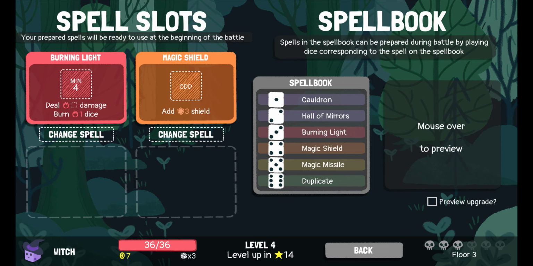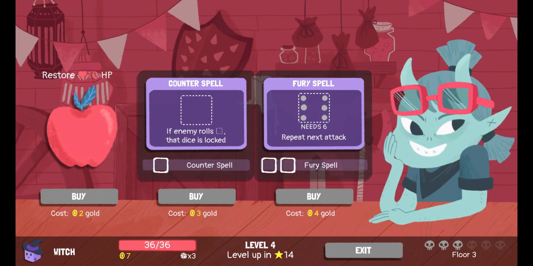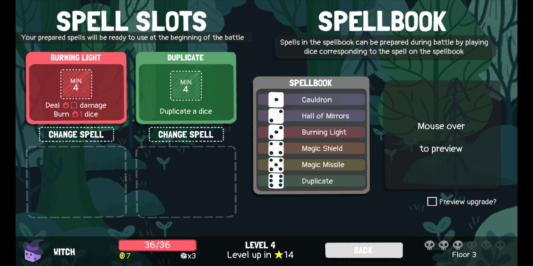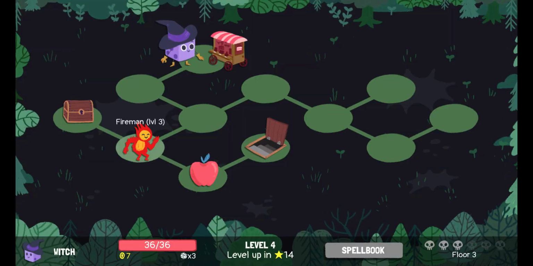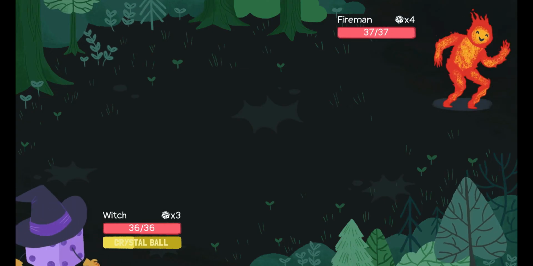I will put it over Catastrophe, but the more important thing to do with Duplicate is to put it in your second spell slot. Why? Because Duplicate is universally useful. There's a small chance we might want Fury Spell. It's not a good chance. I might actually just end up rolling without it. Honestly, I think that might just be smarter.